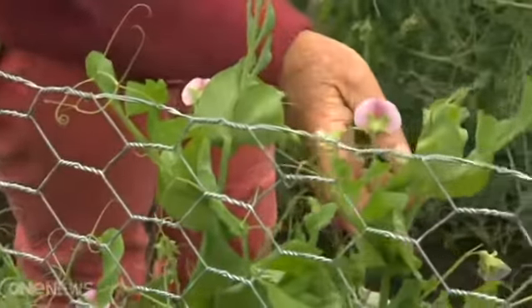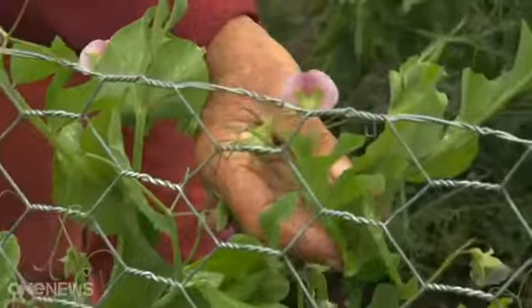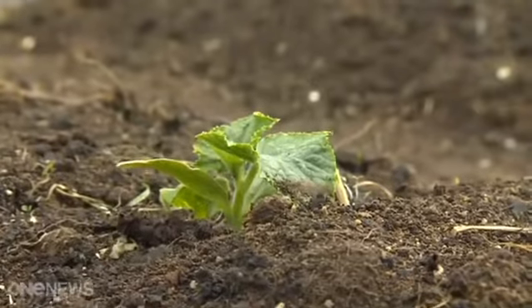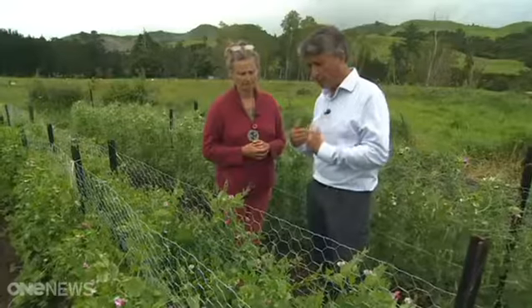These are the peas that would have come with our great-grandparents, great-great-grandparents, that came out on the boats. Eating peas today have all got white flowers, but all the old ones have got coloured flowers. No-one's played around with them, no-one's hybridised them or genetically engineered them or processed them in any way. I'm really hopeful that more and more people will bring them back into their lives again. So if you can turn a mug like me, you're on the right path? Maybe.